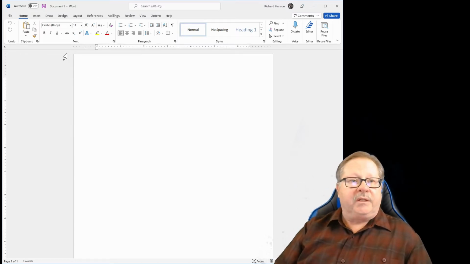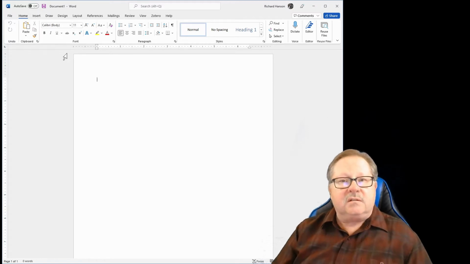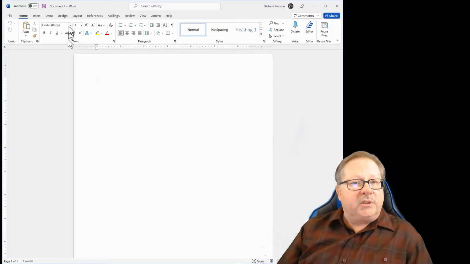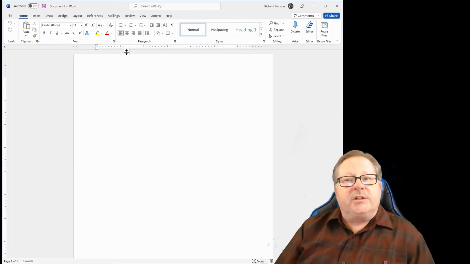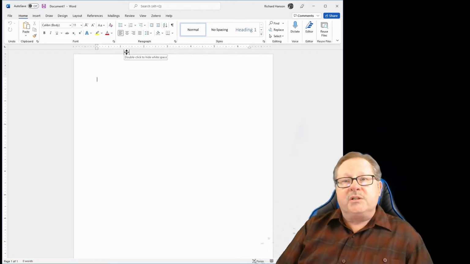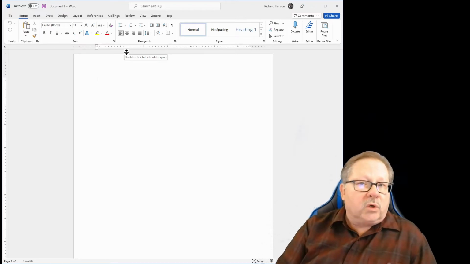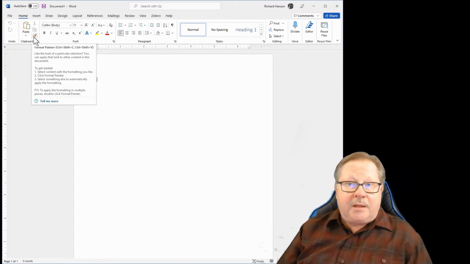blank document there. And what you'll see, as in most of the Office documents, is that you have what they call a ribbon up on the top. Now, this particular ribbon has various functions that you use. The Home ribbon is probably where you're going to be working from the most. It has the undo and redo buttons. It has information about your clipboard where you can paste and copy and cut and use the format painter.